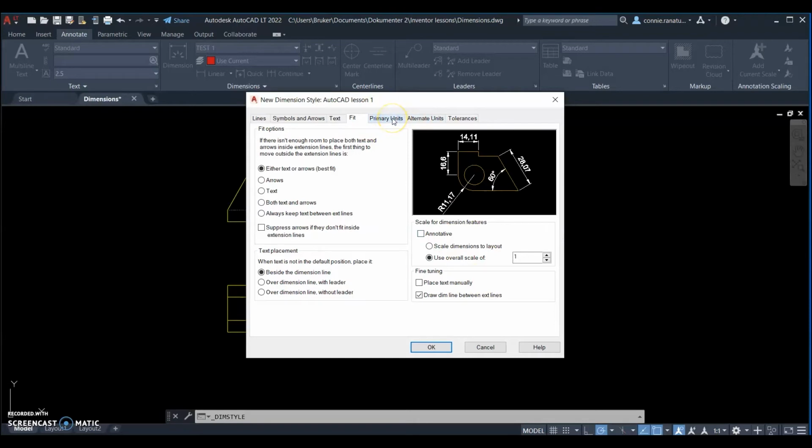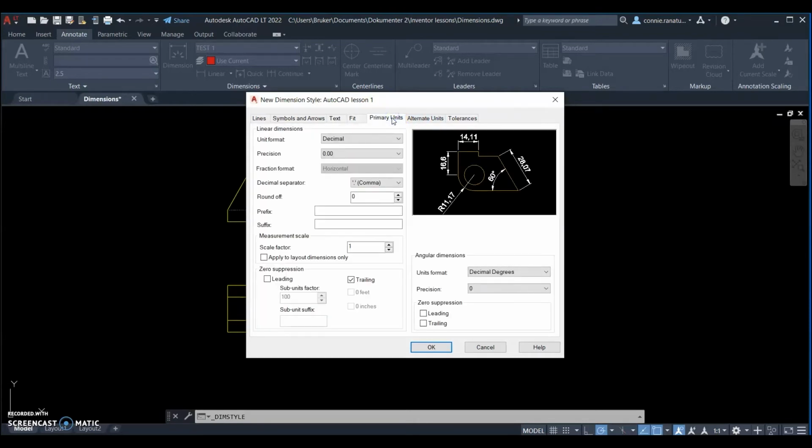And you can go to Primary Units. Normally I use decimal. That's what I'm used to. If you want some other kind of dimension settings, you can choose what you like, but decimal is my choice.